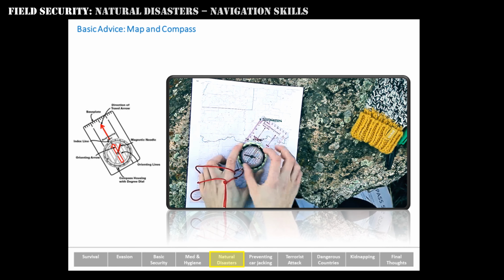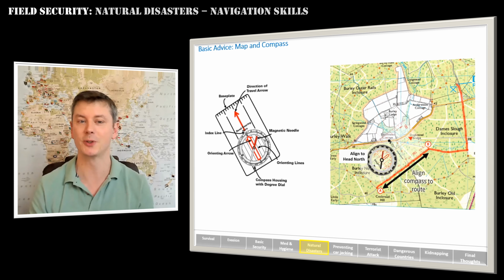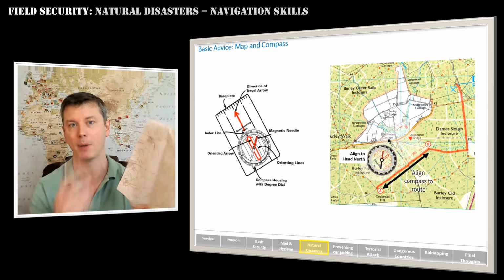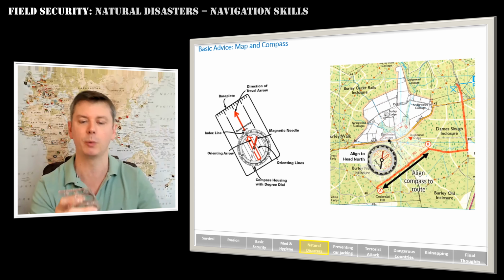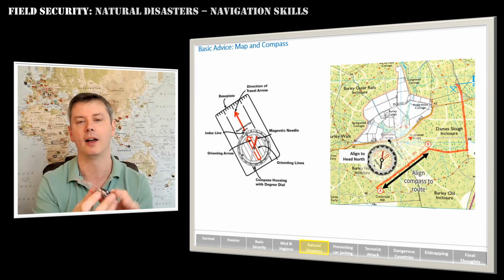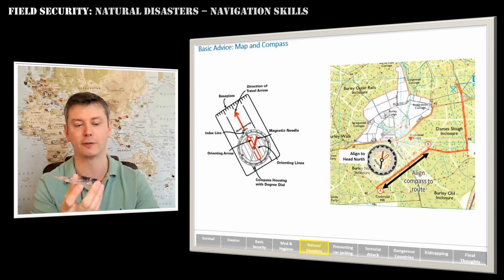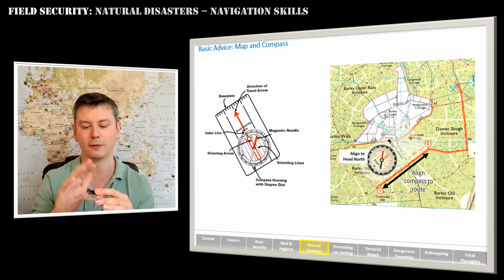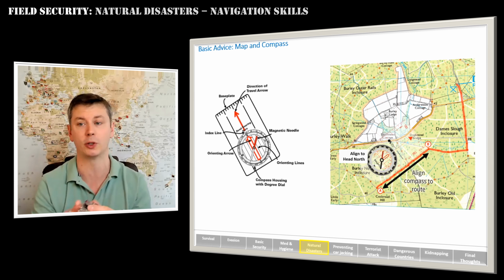So we've just been talking about how to use a compass, and effectively what we've been doing there is learning how to put the information on the map onto the compass. And that's what we're doing by placing the compass on the map and spinning the dial, and following those instructions. You're effectively transferring the information from the map onto the compass. Right, now it's about how the compass gives information from the compass to you, so you know which way it's going.